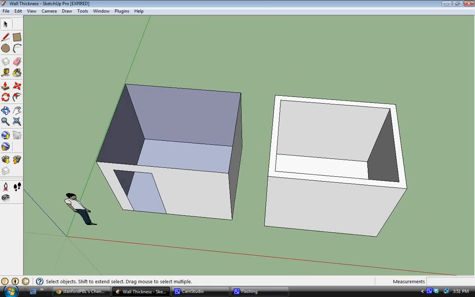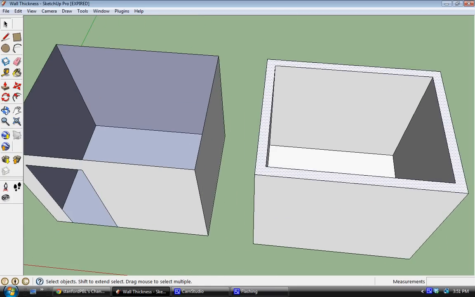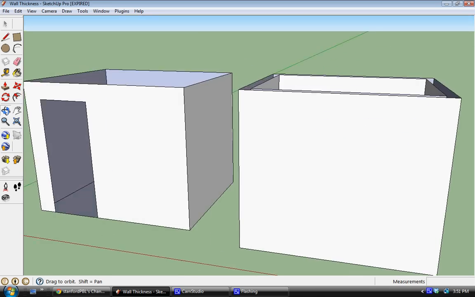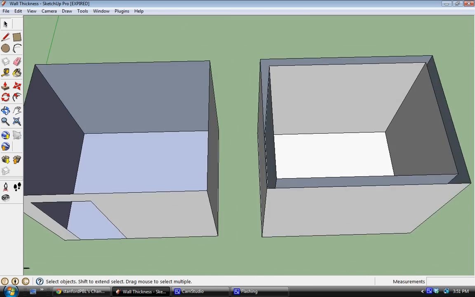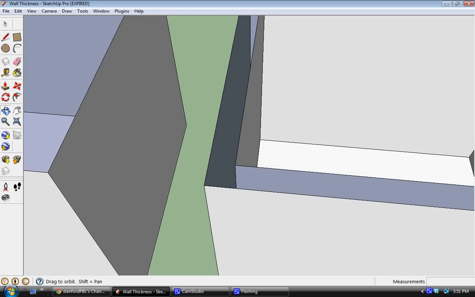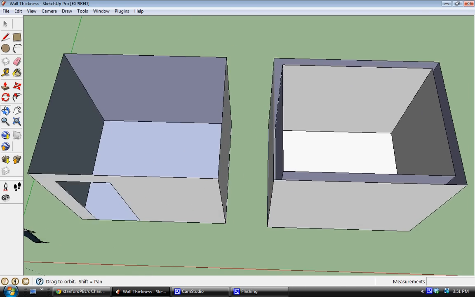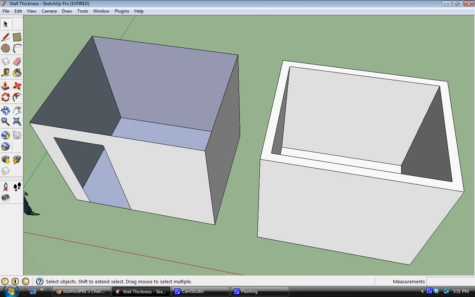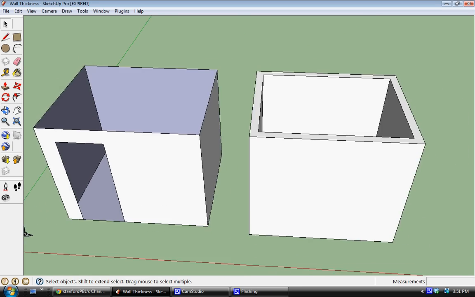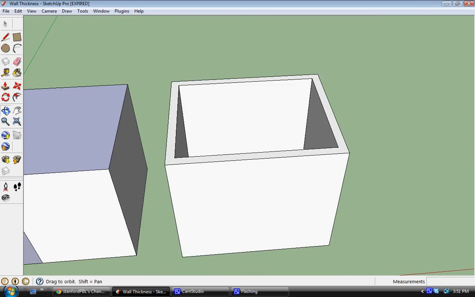Now here's the catch. If you delete this top side of the wall, you'll see that this is actually fake thickness. It's actually just two paper thin walls that are exactly 6 inches apart. But as long as it's a solid piece that's completely surrounded on all sides, there's no way you can really tell.